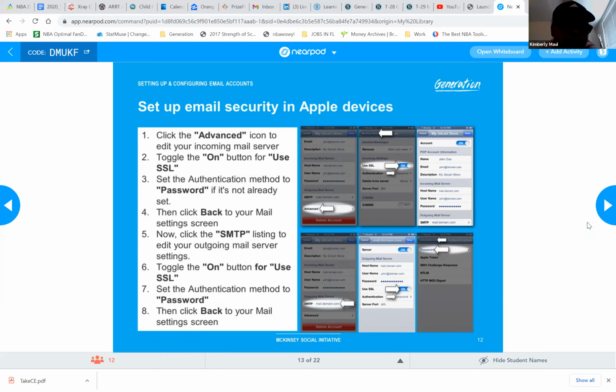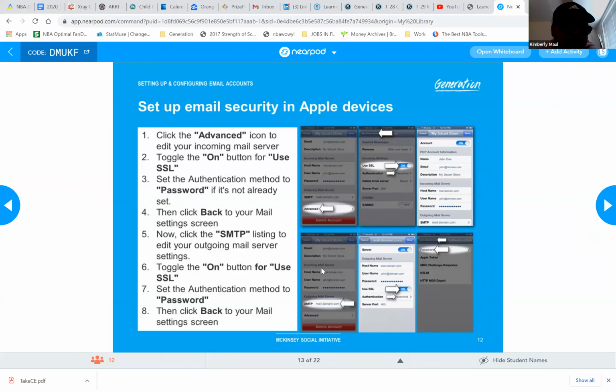Click the advanced icon to edit your incoming mail server. Toggle the on button for use SSL. Set the authentication method to password if it's not already set. Then click back to your mail settings screen.